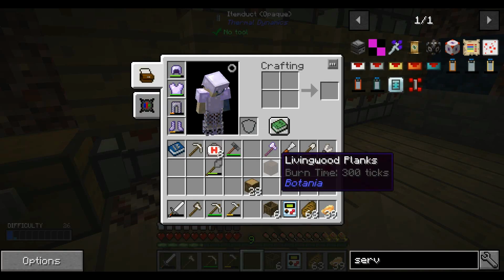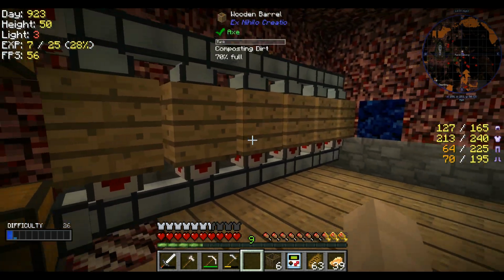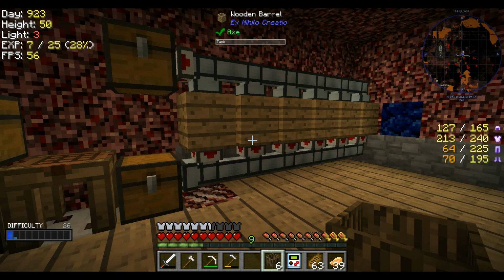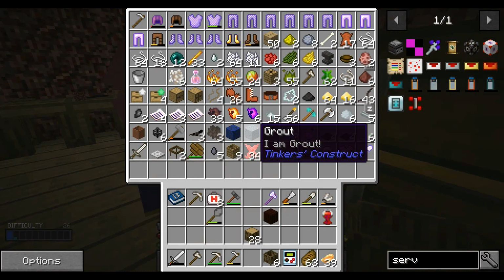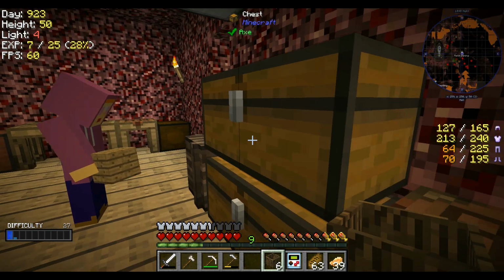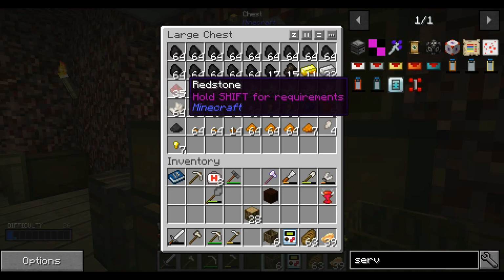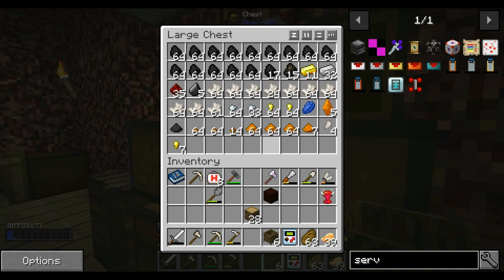Yeah, I think actually in my storage crate there should be some more redstone in there, because I've shifted over the things like redstone and the nether quartz into this. So we've got just over half a stack of redstone in here. There may be some hiding in other chests that I haven't got to yet. So we've got a decent amount of stuff in here in terms of coal and all that as well.